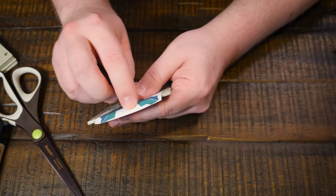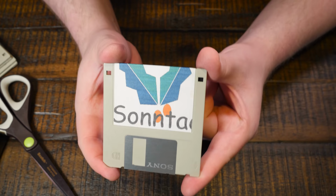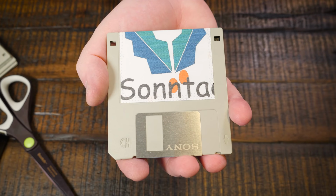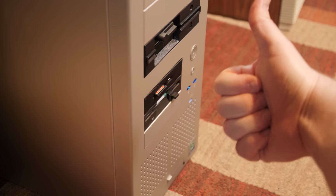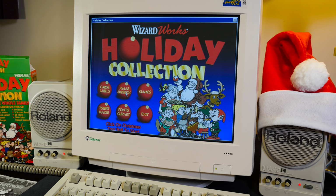There we go. Our brilliantly made German WizardWorks disc that was sold here in America for English-speaking customers. I feel the Christmas spirit. Nice. So that certainly was an experience. Let's see if Xmas Jukebox fares any better.